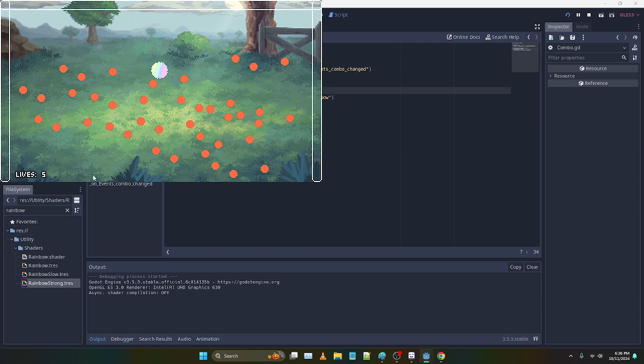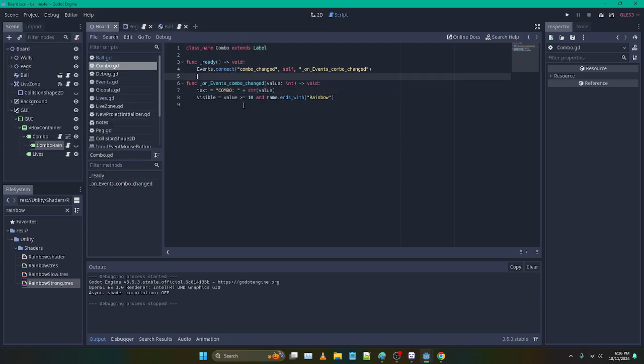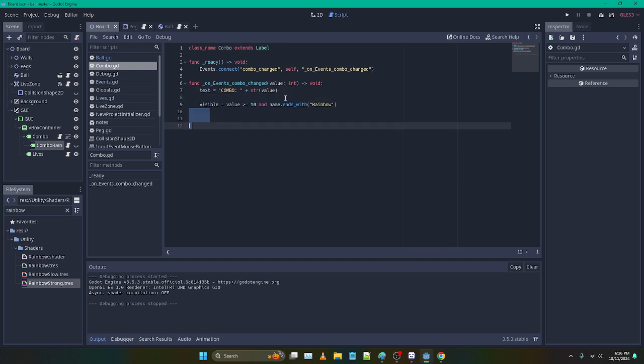We'll see that baby. Oh, where's my... Oh, yeah, duh. My logic's bad. Oh, sorry. Do if that visible equals value greater than or equal to 10.